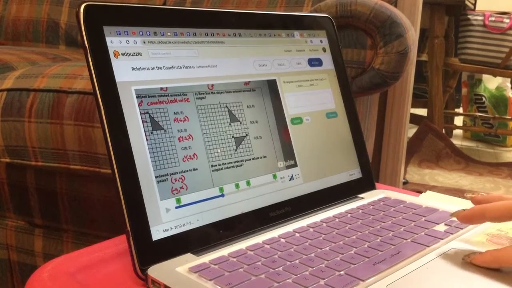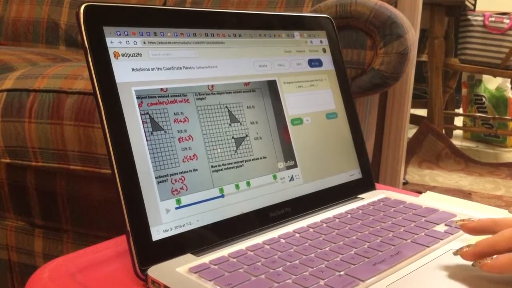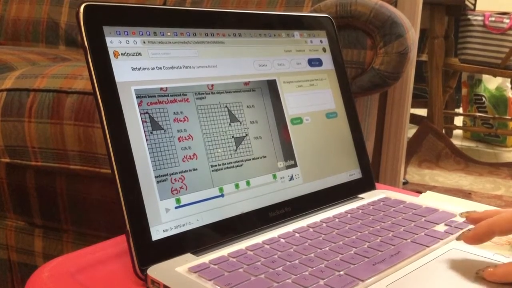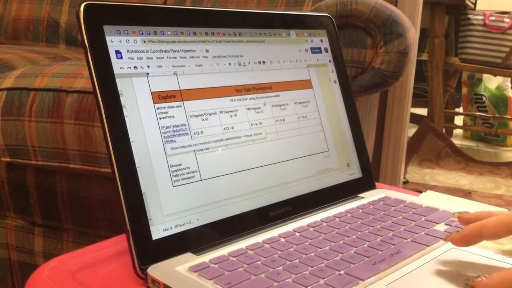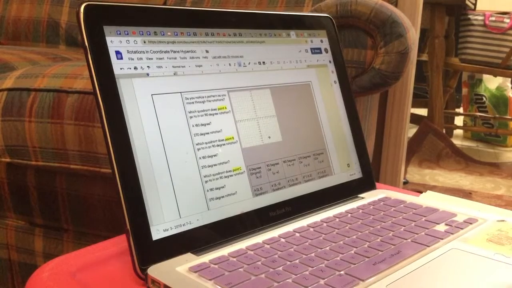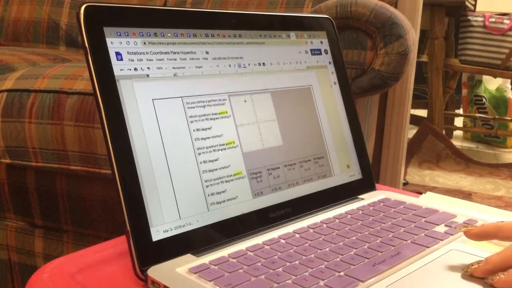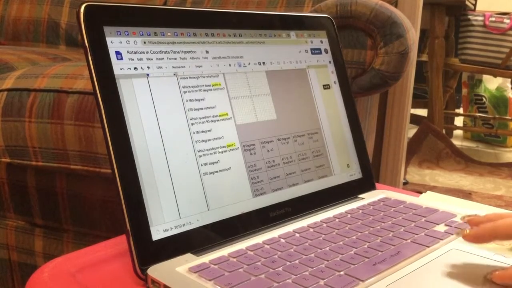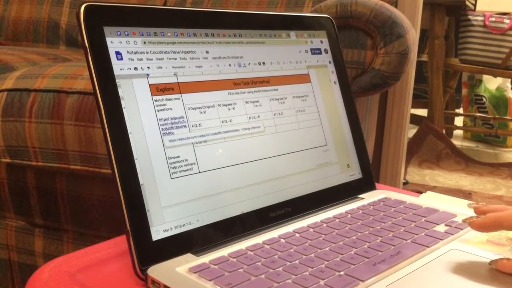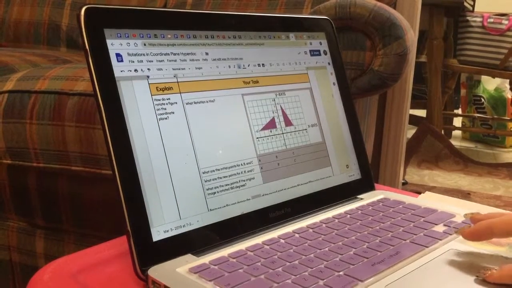Then of course the questions are going to ask them what those rules are for counterclockwise and clockwise rotation, 90 and 180 degrees and 90 degrees counterclockwise. So I can assign that to them, but I just included it in this document, and I'd probably upload this whole thing to Google Docs and have them submit it to me. So here we're also having them determine what quadrant it's in. That can help them determine if their answer is correct, because it should be changing quadrants as it's moving the point and it's rotating.